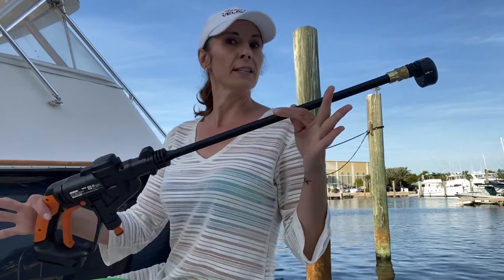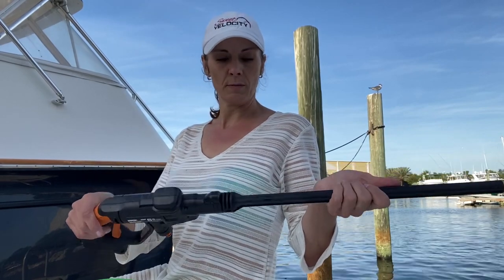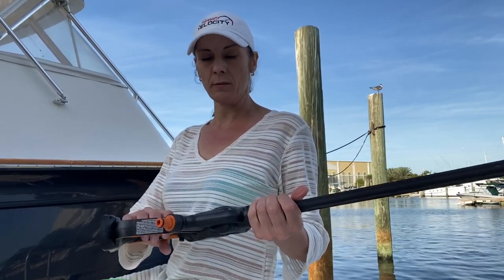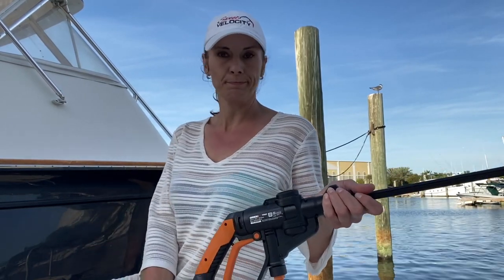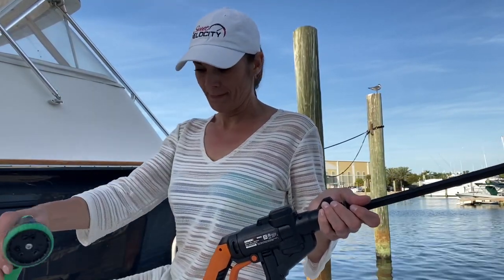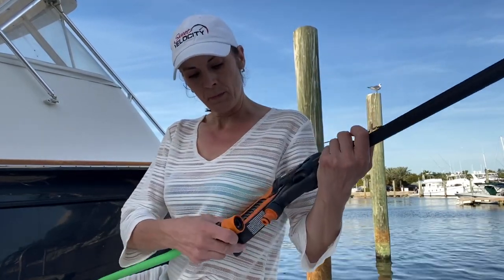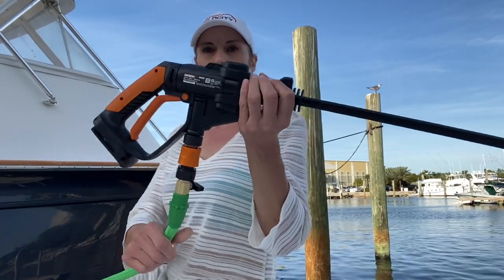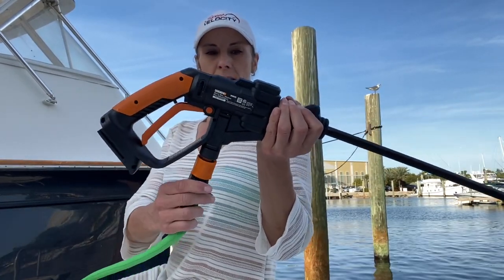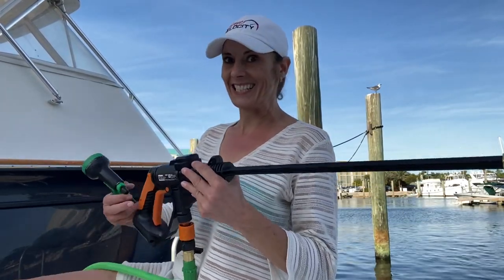This is a power washer, not a pressure washer — there's no motorized anything to put really high pressure to it, but this is just better than a regular one. I've got to go get the battery; it goes right there — I forgot it. But this connects like so, and once I connect the battery I can start rinsing this thing off and show you how easy it is.